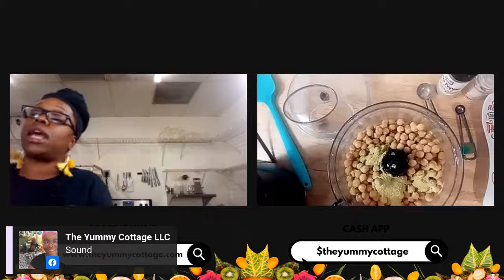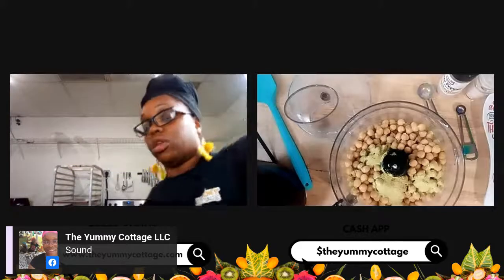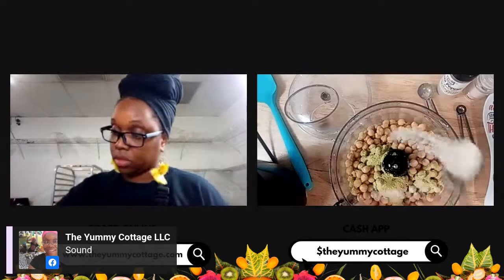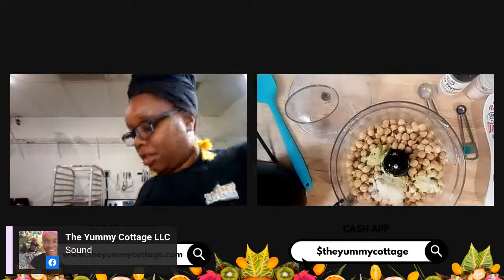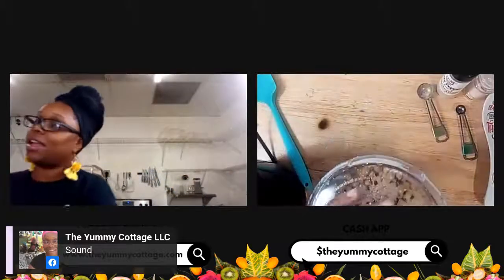And then what I'm going to do is add a titch of salt, like a teaspoon, not too much, because the other dish has other parts to it, right? So we're going to put a little salt. I don't like when I bite into the food and it's too salty. The eyes start watering from dehydration already, just sucking all the water out of your body.